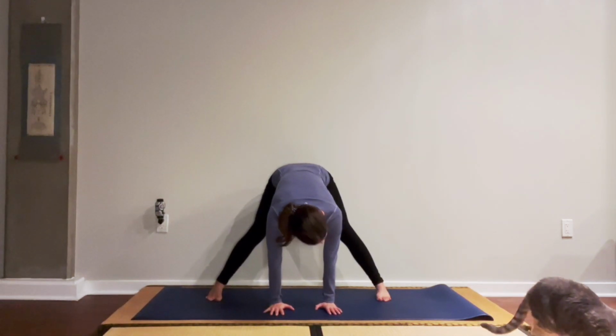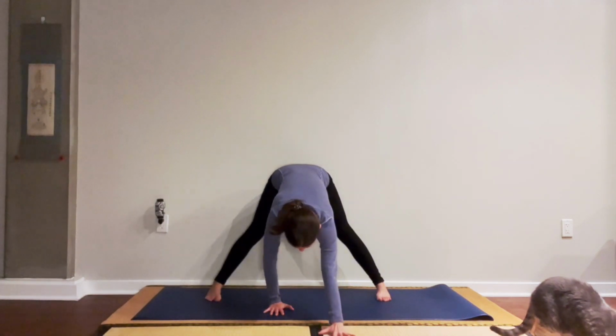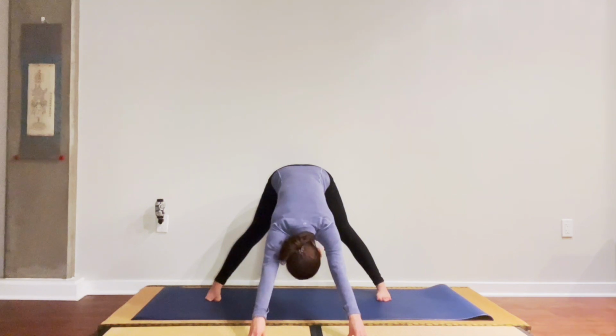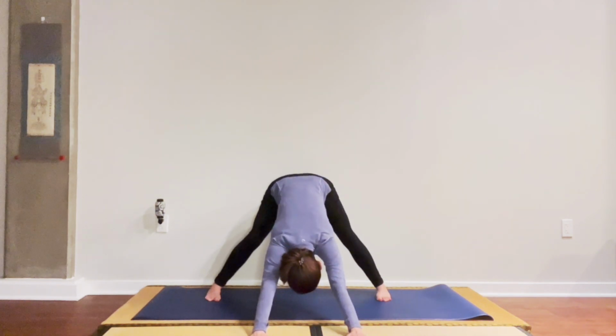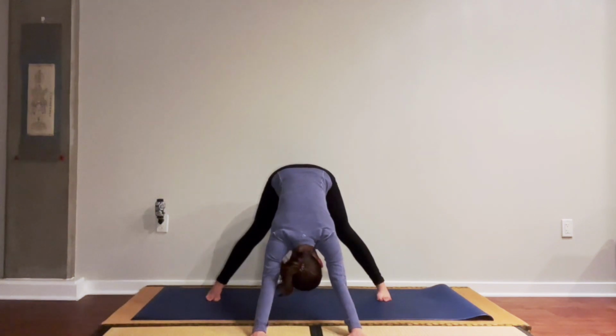And keeping the hips aligned with your ankles, walk just your palms forward, as far forward as they're going to go. Let go of your head and give your back a gentle stretch. And if your hands don't reach the ground here, feel free to bend your knees as much as needed so your palms can comfortably reach the ground. So the knees don't have to be straight here. They can be, but they don't have to.